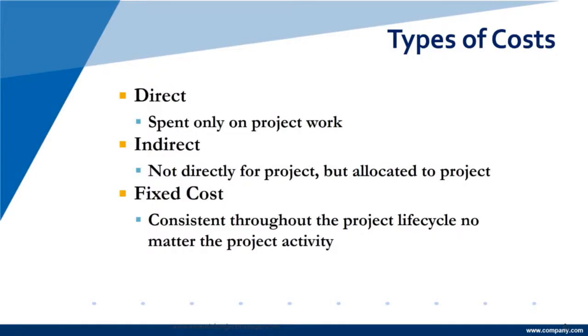Types of costs is fixed. It's consistent throughout the life cycle of the project. And fixed cost, what's a fixed cost? Take a moment. Think about it. When I go home at night, my apartment, my home, what's fixed? What do I have to pay every month? All the time. Fixed. Mortgage? Okay. Yeah. Consistent throughout the project life cycle, no matter the project activity. It's fixed.